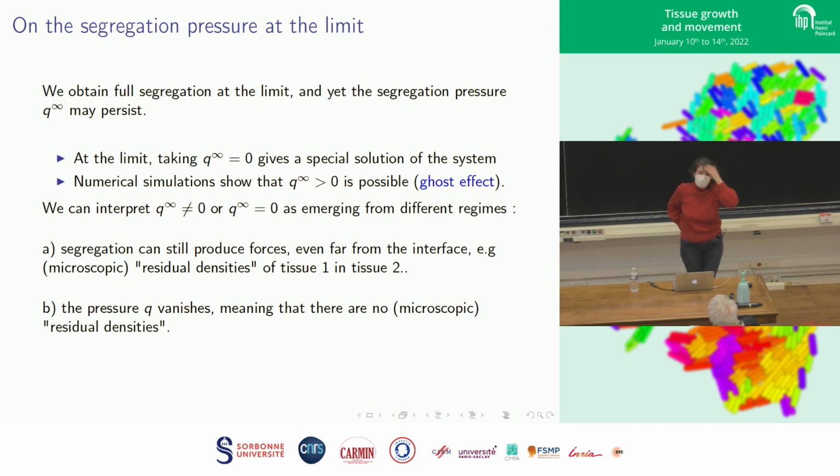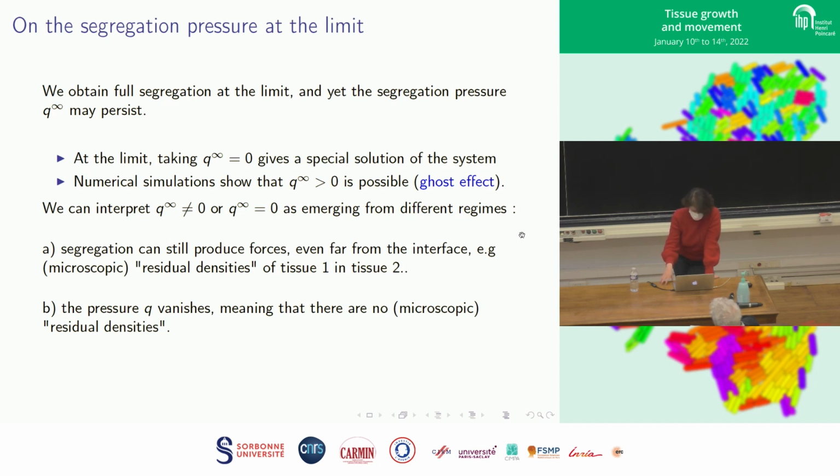For example, what does it mean that Q infinity is non-zero? It means that when you pass to the limit, you segregate your tissues, but you don't segregate fast enough. So the Q of N1 and N2, the first order terms, for example, will remain in the equations, and basically you have a 0 to the power infinity, where 0 is your N1 and N2, and it's indeterminate.